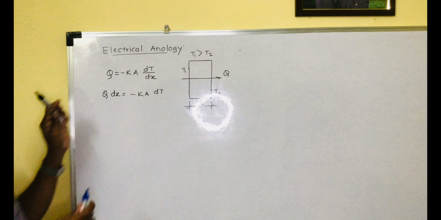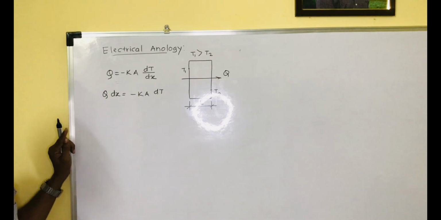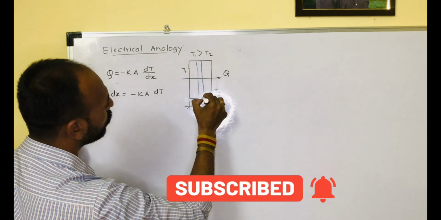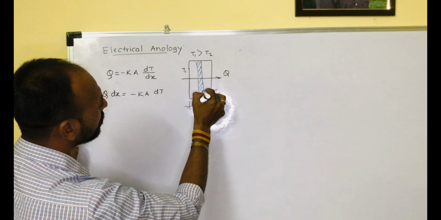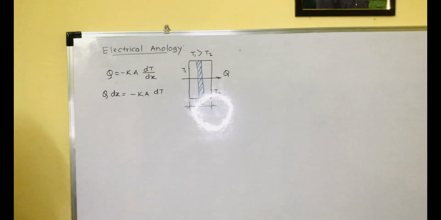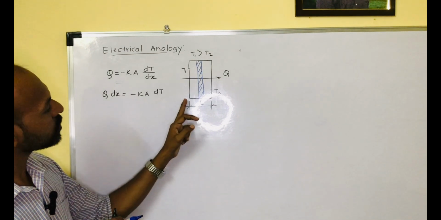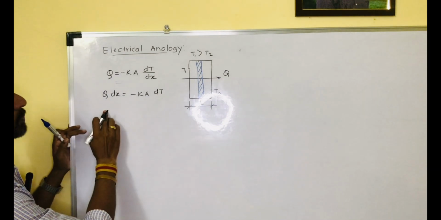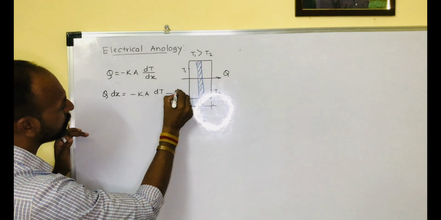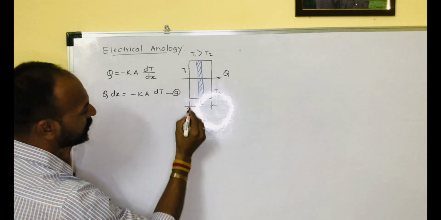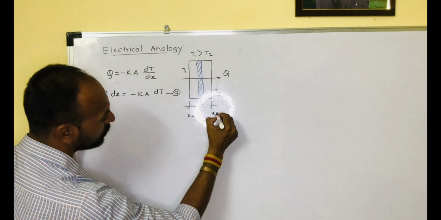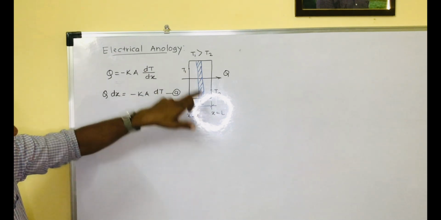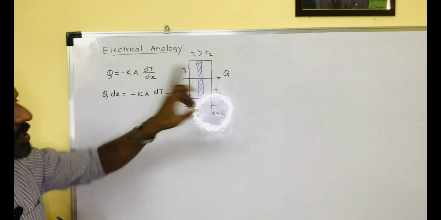Now, how have we written this equation? Out of the complete plane wall, I have considered a small volume element, and I have written this equation for it. If I have to calculate the total amount of heat transferred from this surface toward the other surface, I simply have to integrate equation A between the limits. Here x is 0 at this location and x is equal to L at the other. Or we can say at x equal to 0 the temperature is T1, and at x equal to L the temperature is T2.